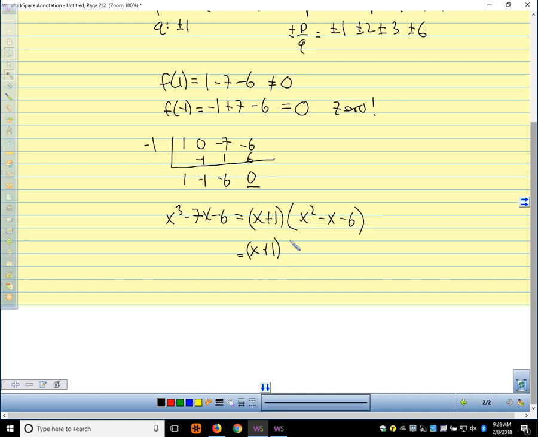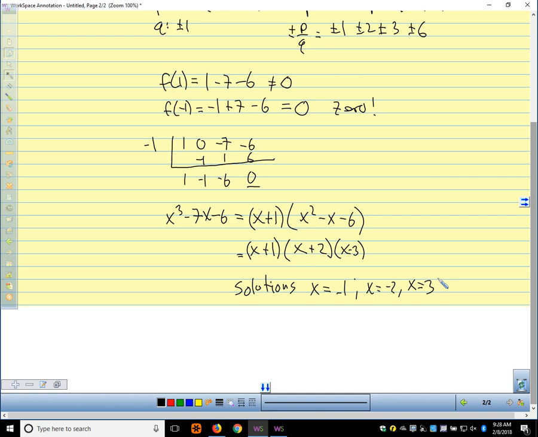Yes? So we get an x, what is it, a 2 and a 3, and it's got to be a minus and a plus for my factoring. So there's our fully factored form if the question asks us to factor. So our zeros, or our solutions, are x equals negative 1, x equals negative 2, and x equals 3. Would be the solutions to that equation.